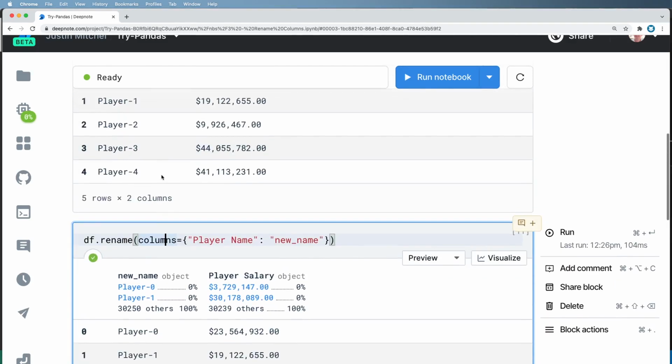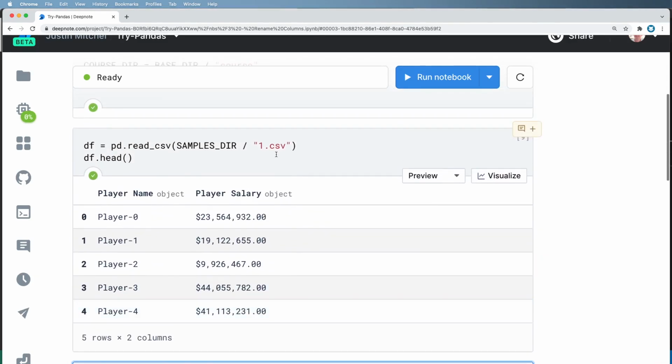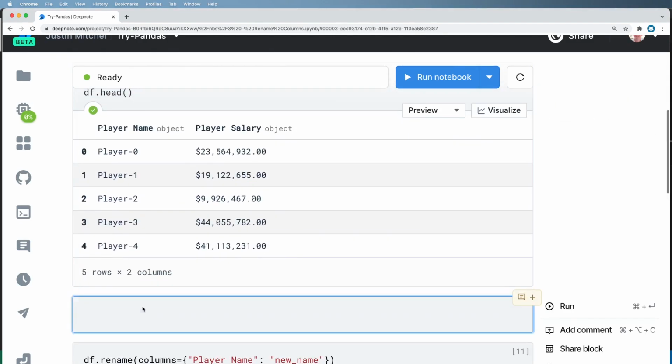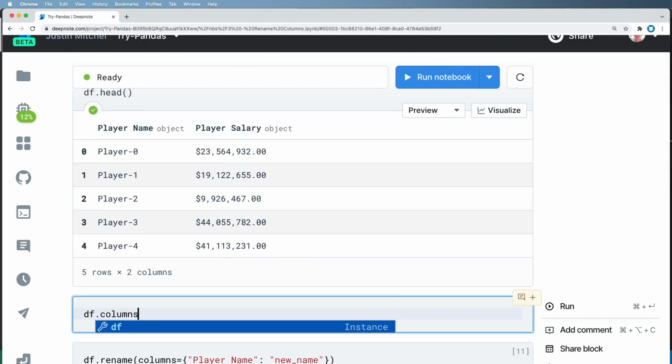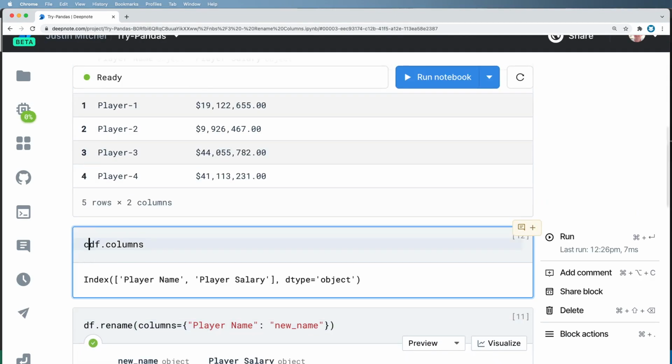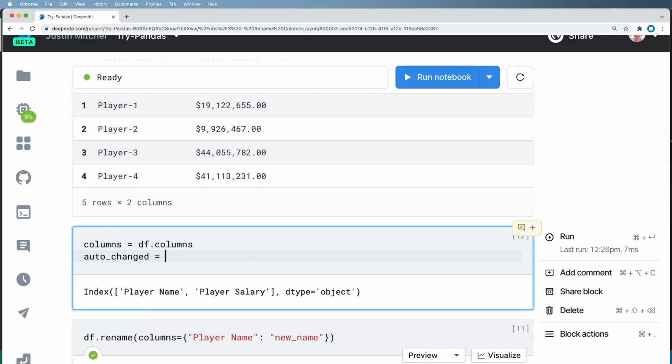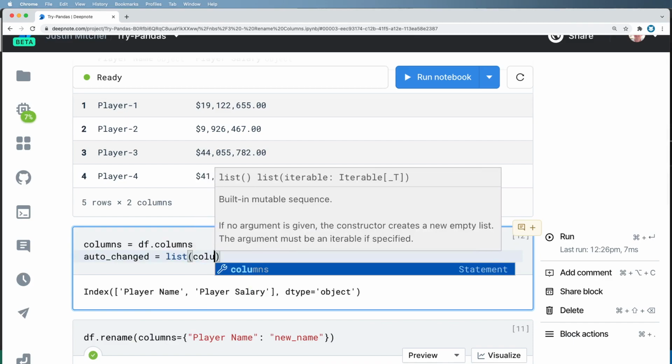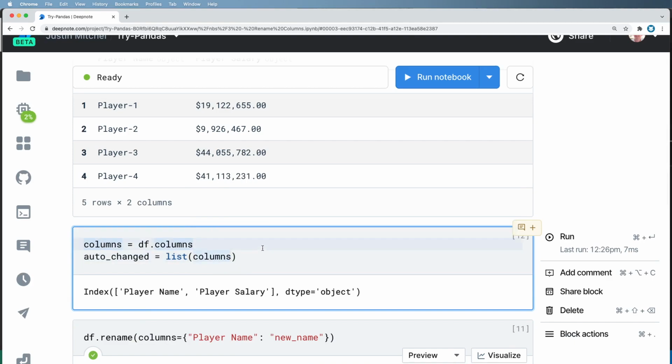So before I go much further, what I can do is create a new block of code here. I can actually do df.columns, and this will give me a list of those names, right? So I can say columns equals that. And then let's say auto changed equals the list of those columns, right? And so this will include an index value, of course, as in player name is always going to be at position 0.